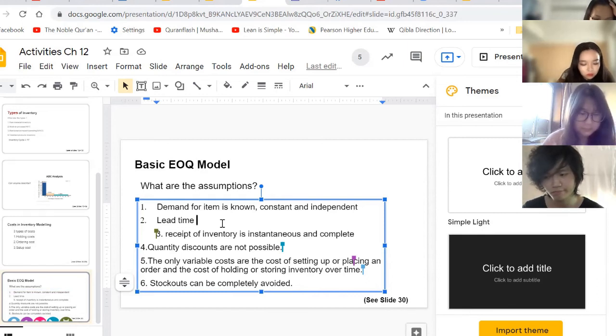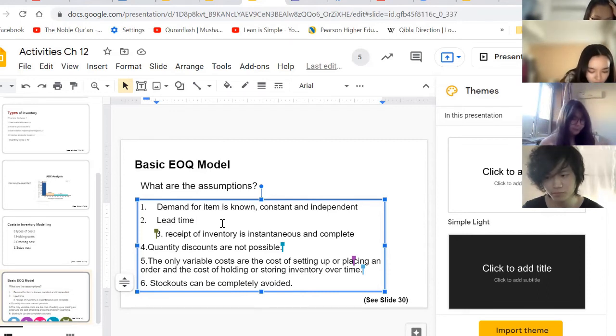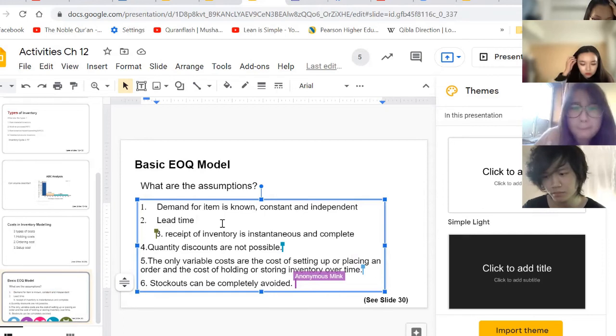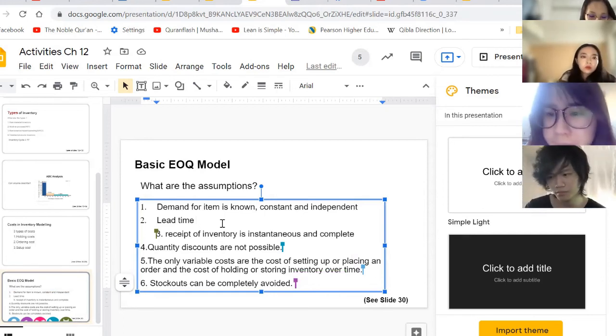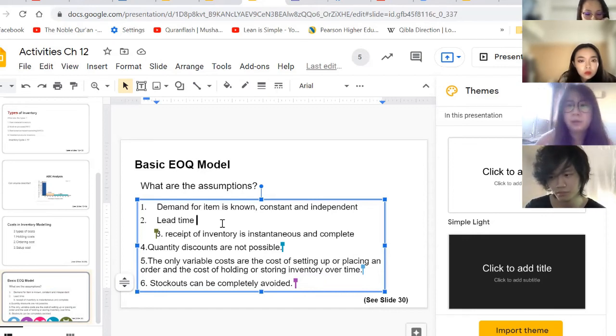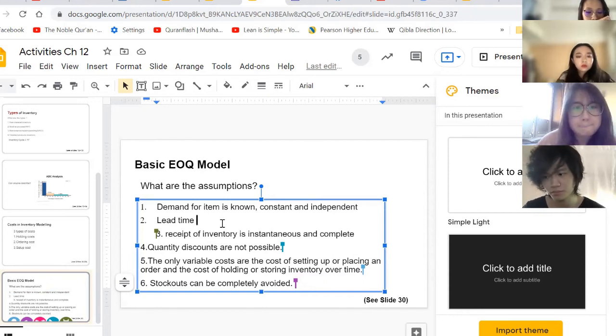We will see it in the model after this. The effect is that the inventory rises instantaneously. For example, if your stock is currently 0, then you receive 30, your inventory will immediately become 30. Complete and instantaneous.